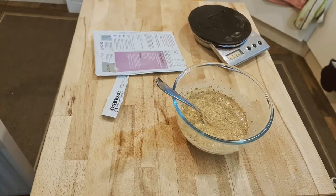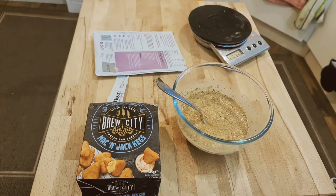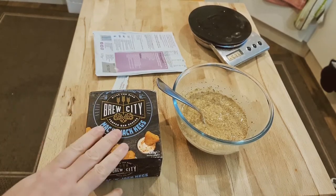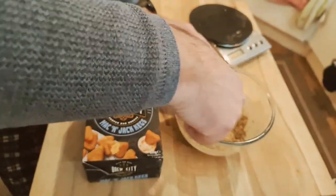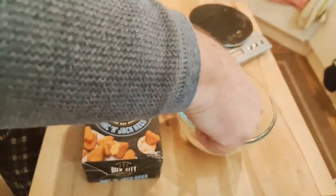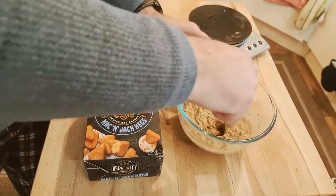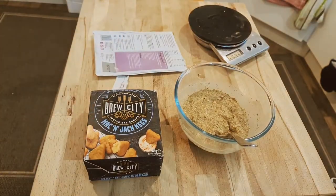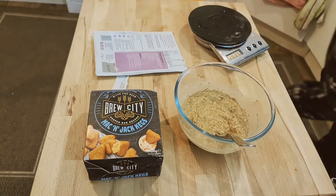One of the other things being a solid favourite: mac and cheese kegs — yum yum — by Brew City. These are fantastic and they deserve a whole video of their own, but they're going to be a side part of this video. They're macaroni cheese deep fried balls — little triangles — that you heat up in the oven. That's starting to thicken up quite a bit, so let's get the baking trays ready and get these ready to cook.